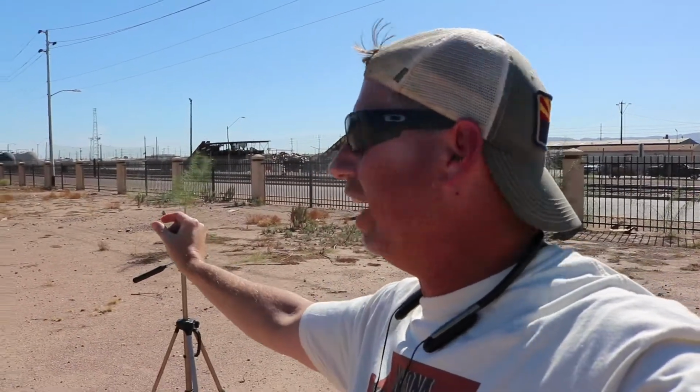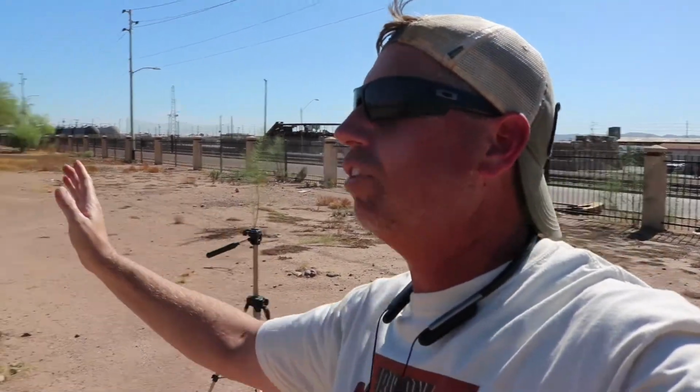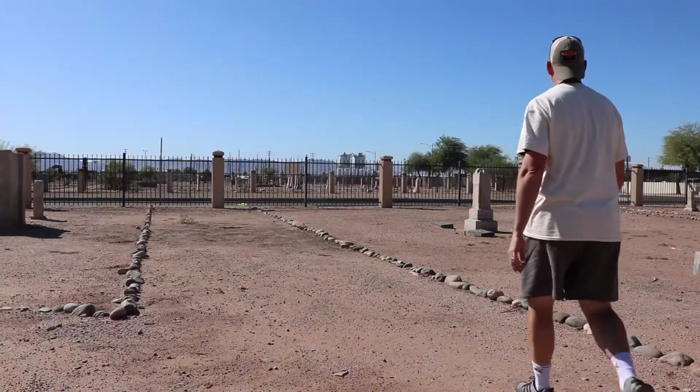Now I have to go back. I do not know the history of how they laid this graveyard out, but this must be the oldest, definitely the oldest part of this graveyard, because most of the markers that they have along here are just little tiny plaques that are in the ground. It's all the way towards the back, and that would seem like the way that they would do it from a cemetery is go from the back to the front. So again, if you come out here, he's all the way in the back. Jacob Waltz, the Lost Dutchman.